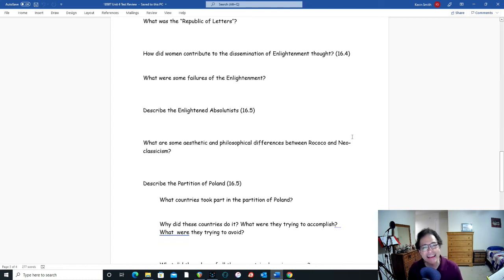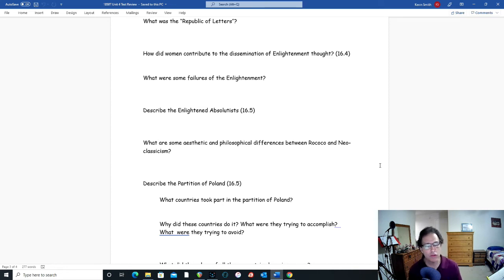So describe the enlightened absolutists. These words don't seem like they should go together. Absolutists who are fans of the Enlightenment. But these were absolute monarchs who attempted to implement certain Enlightenment ideas in order to improve and strengthen their own states. They often formed close friendships with Enlightenment thinkers. And that was just fine with these Enlightenment philosophers because, frankly, they viewed their mission to improve society as a top-down mission, not a bottom-up mission. If you want to start with society and improving it, you begin with the absolute monarch and his counselors and his advisors and his government, the elite.